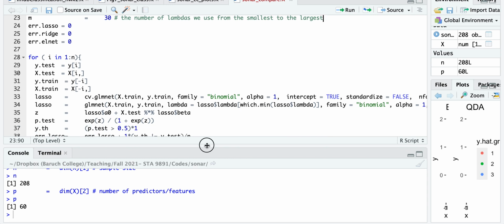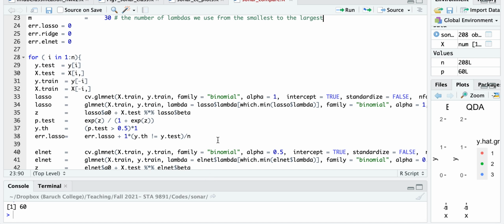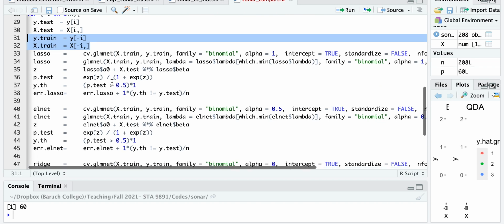So here we want to implement leave one out cross validation. Therefore, we will have a loop. This loop goes over individual observations, and we go over the ith one, store it in X test and Y test, and the rest into X train and Y train.